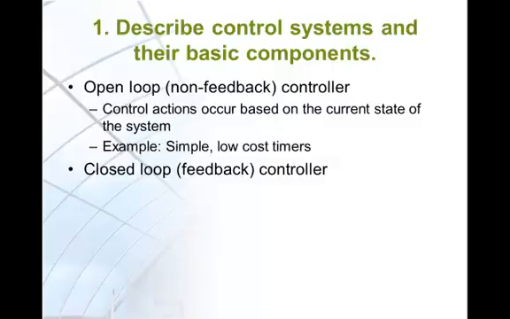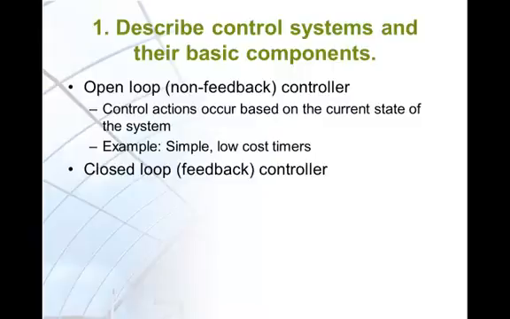For example, simple and low-cost timers can be used as an open loop control. A timer runs on and off control actions such as supplemental lighting at programmed times. A timer cannot decide to keep supplemental lighting on during a cloudy day. A timer controlling irrigation will water plants regardless of how moist the soil is at the specified time.